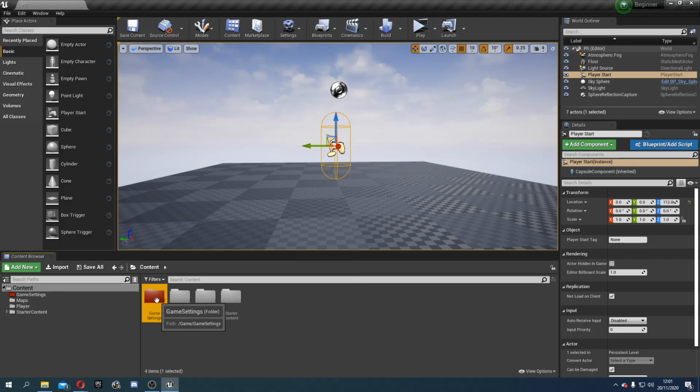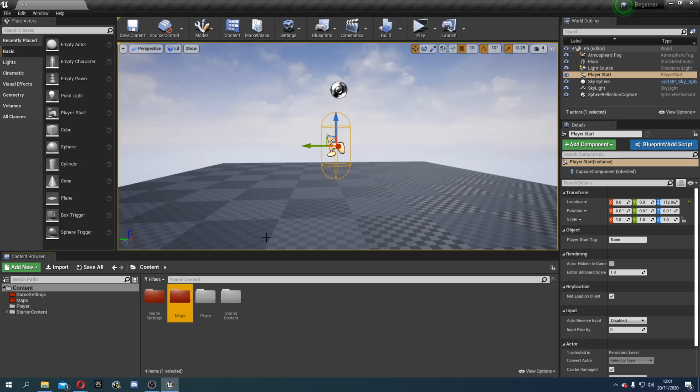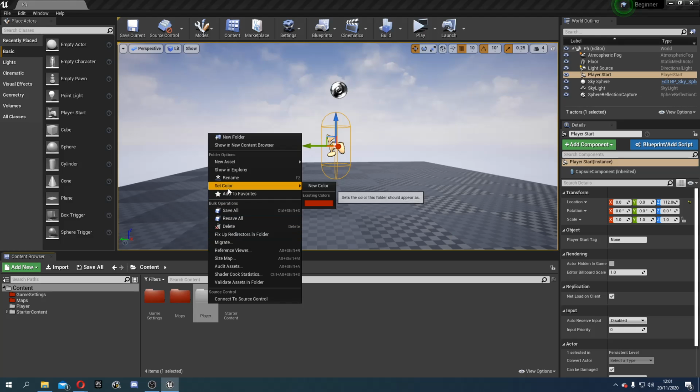That for me would indicate that our game settings folder is complete. We don't need to add anything in there. Or while you're working with your game, you could do red for something that you have finished. As you can see here, I can add the same colour to all folders if I want to.